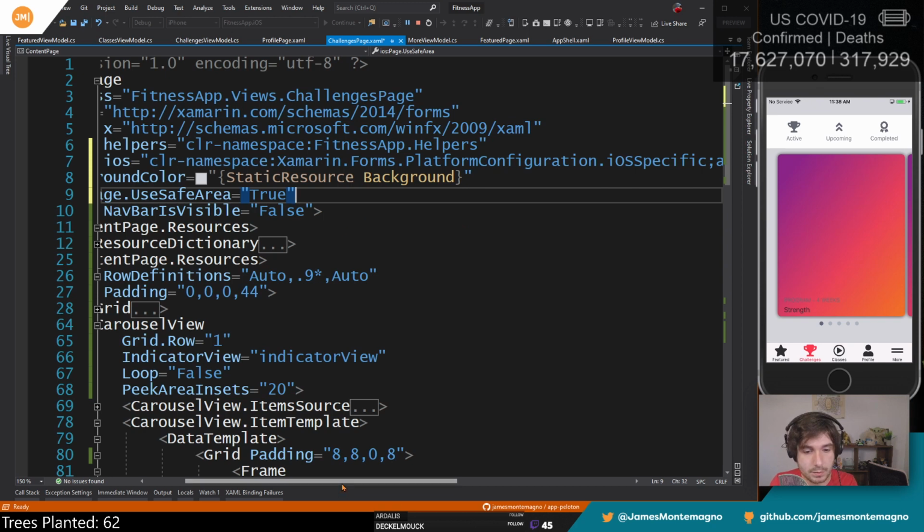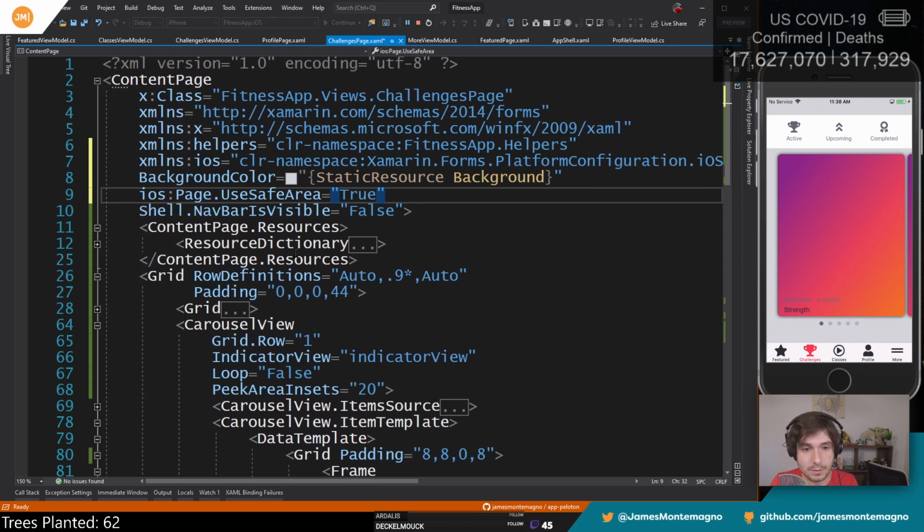Oh, safe zones. That's what I thought. That must be new, because I didn't have that issue before. There you go, there's your safe zones. If you just turn on safe zones, it cleans it up. There you have it.